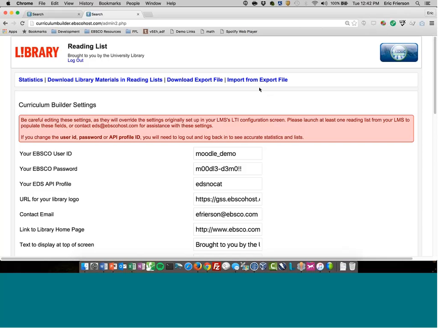The CSV files that these put out are also good for just taking a look and seeing what things have been added to lists. You get all the titles and databases that have been used in Curriculum Builder from these export files. So these have some uses other than just archiving these reading lists. Let's see, what would be the advantage to using e-reserves?